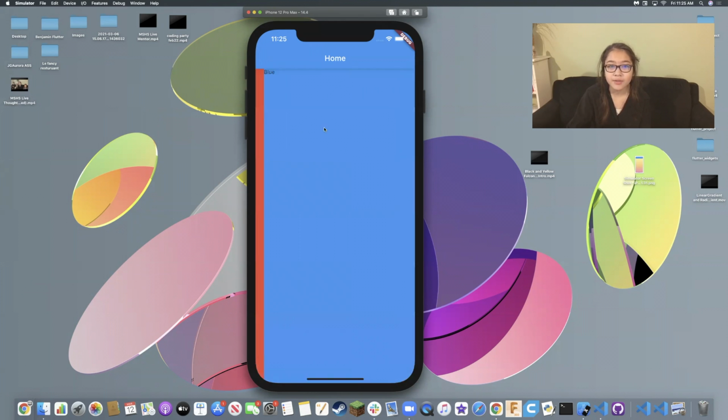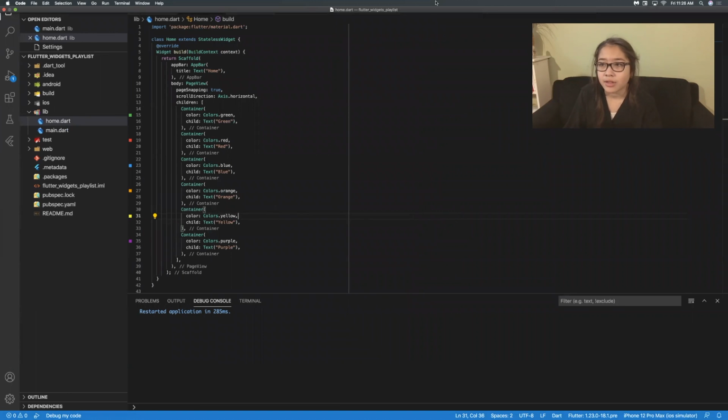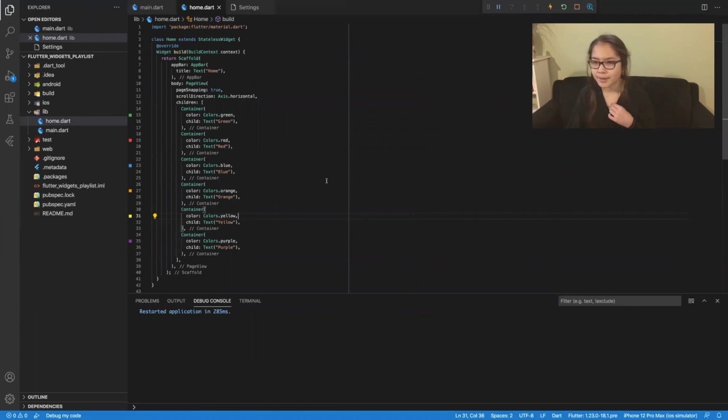This can be helpful if, let's say, you made an app and you want a quick introduction, and you can have slides that you just swipe through that explain the basic functionality of your app and things like that. It can be something you use instead of, for example, a bottom navigation bar.